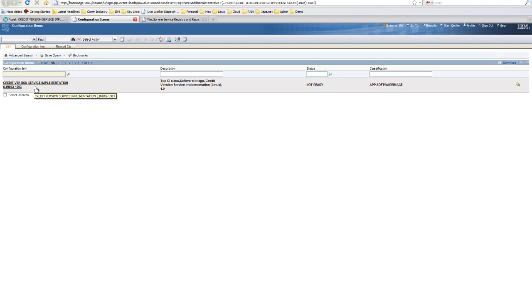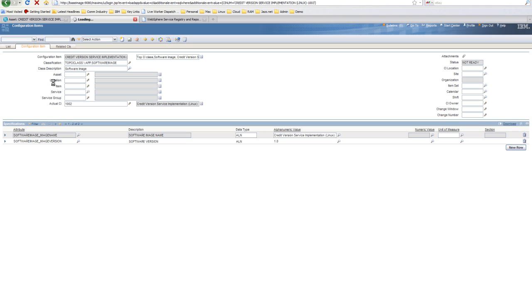So here is the object in CCMDB that represents our credit verification service, our implementation for Linux. If we go into the configuration item, we see all of the configured details, including the fact that it's a software image, the actual CI number, and the attributes that are associated with it.